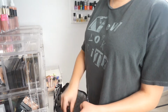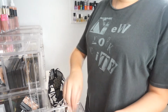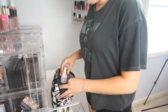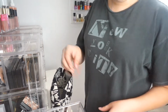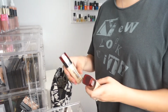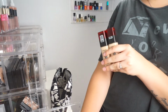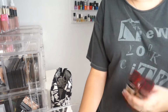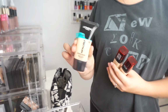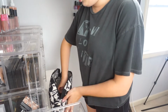But anyways, I'm gonna take my Touch and Soul No Pore Blend Primer. Also for a primer spray, I'm gonna take my Wet n Wild Coconut Spray. I'll put that in there. And then for foundation, I will bring my L'Oreal Infallible Fresh Wear Foundation. And if these don't match, because I don't know if they're gonna be too dark or too light, I think they're gonna be okay. But just in case, I'm gonna bring the L'Oreal Pro Glow in a 202. Just gonna pack those bad boys.